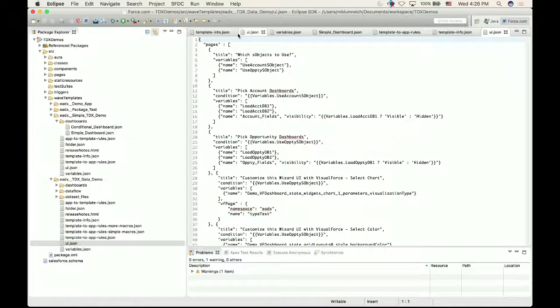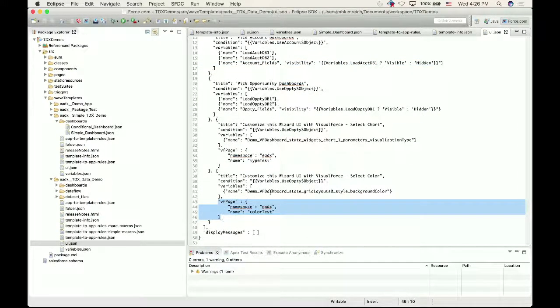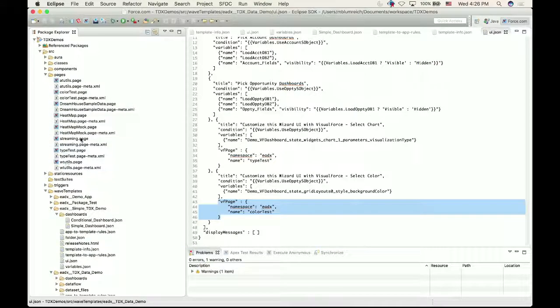Here's the UI, and you can see we're starting to get more. This is the UI for that field that came and went, the one that I could hide and then bring back. And again, it's driven off a conditional, so it says if this variable right here is true, it's visible. If it's false, it's hidden. And we've even got some simple ternary logic built in there. This is the Visualforce page. We still feed it in the variables so it can work with it through our SDK, but it's using this color test, which I have right here.